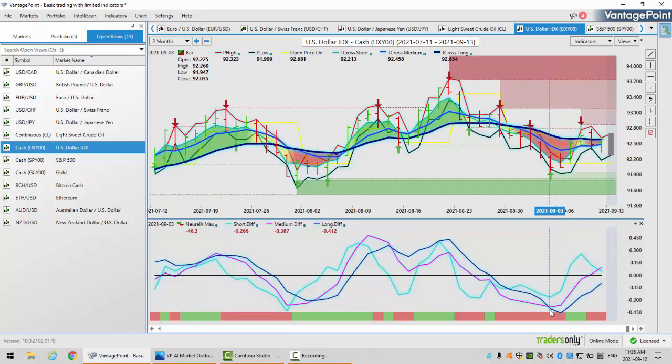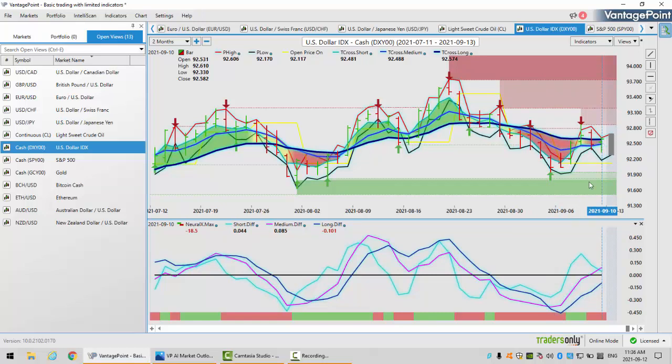So in last week's presentation, despite market pundits and everything else, I had made it very clear that there was a broad US dollar buy signal, and that labor report was nowhere near as bad as what they suggested. That did come to fruition. Now, this week looks a little bit different.